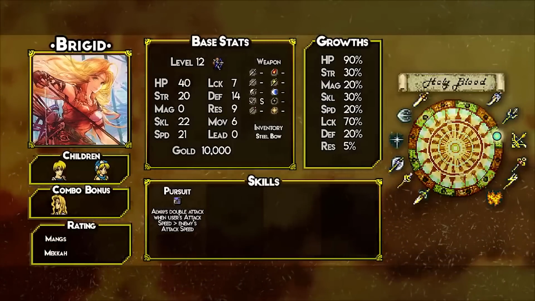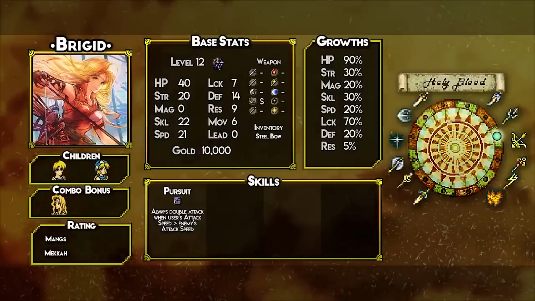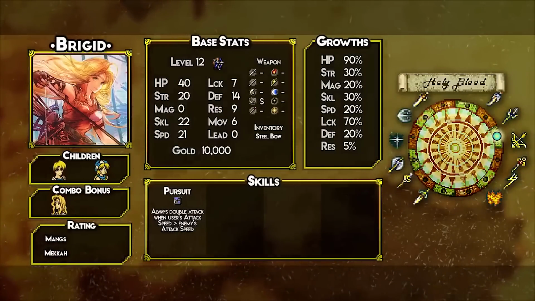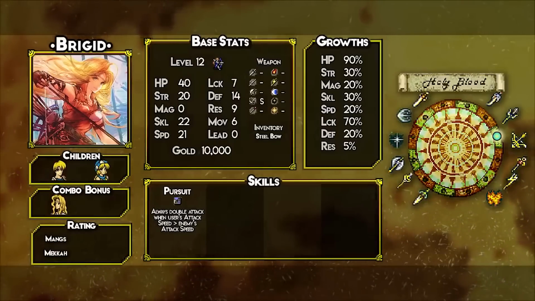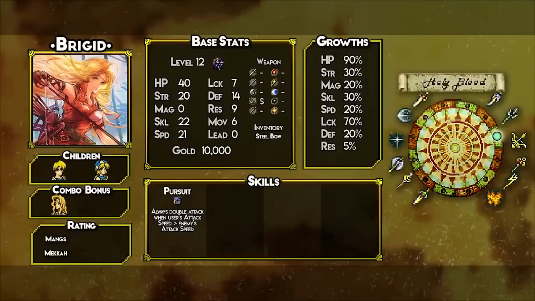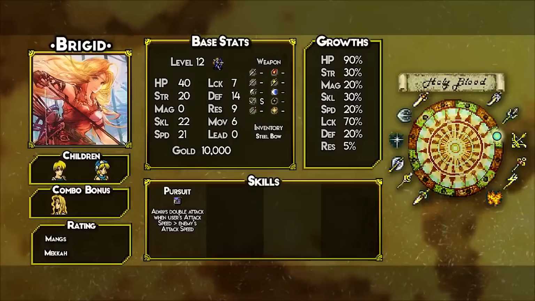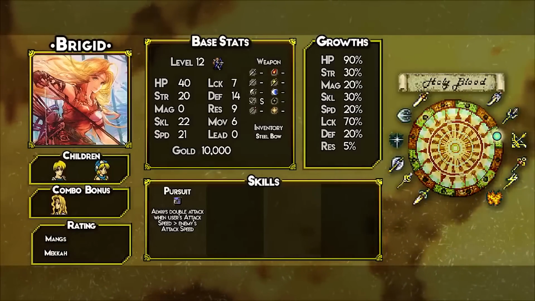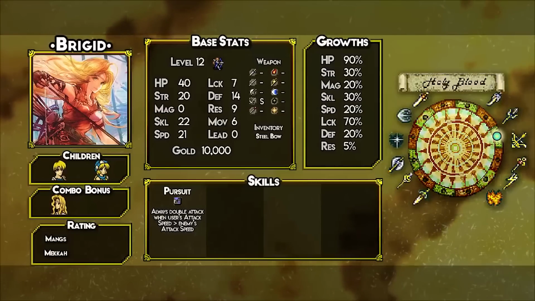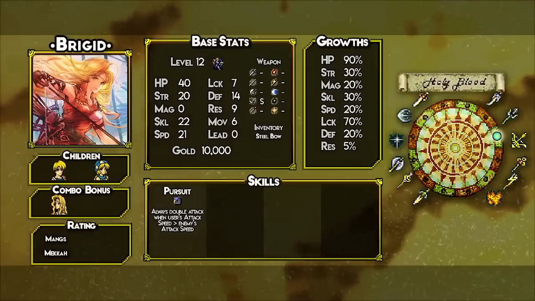Her bases are really good. Base 20 strength, base 21 speed. I mean, she pretty much kills anything she attacks. The downside, she kills... I lost something. The downside... I thought you were like smashing your keyboard to like calculate how many enemies she kills. No. The downside is she kills 1 enemy on player phase, and then she usually doesn't do anything.